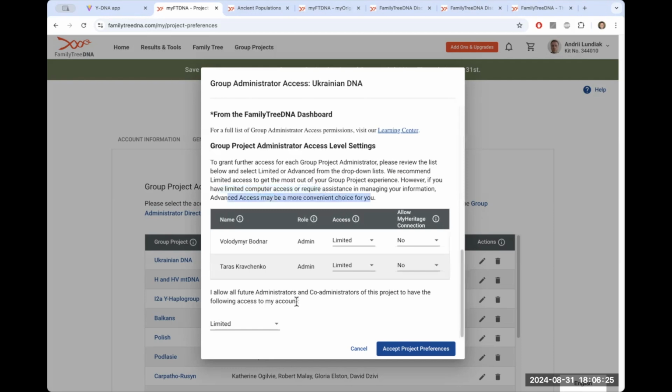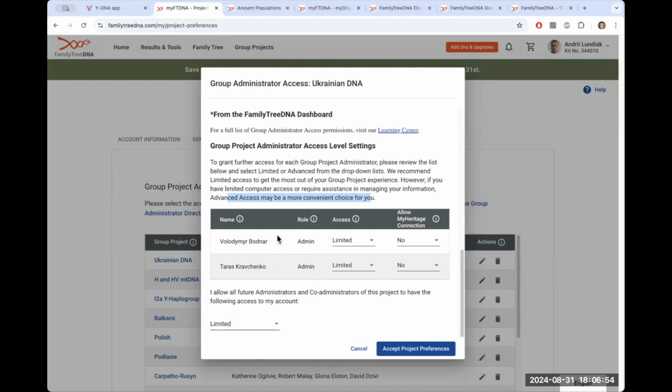I assume that it's sometimes related to actual access to a computer. And it is frequent for me that people from different locations, countries, and so on ask me for help with their FTDNA settings. That is why I actually created this video. Sometimes they don't know if they are logged in or not, where their password is, and how to change a name, and so on and so forth.